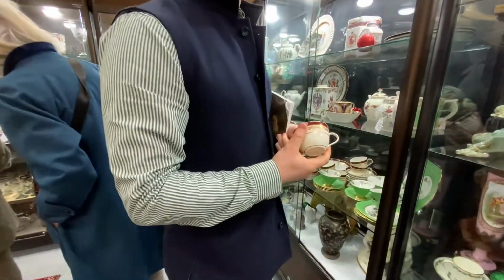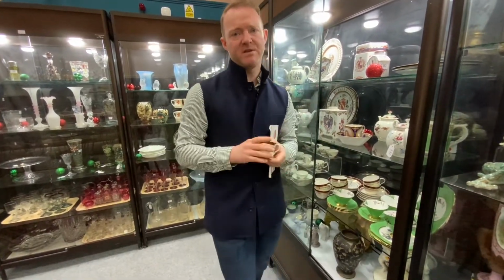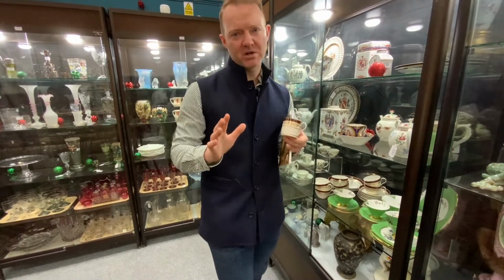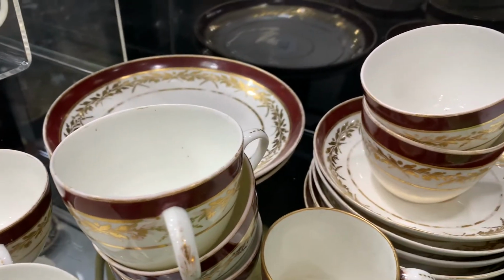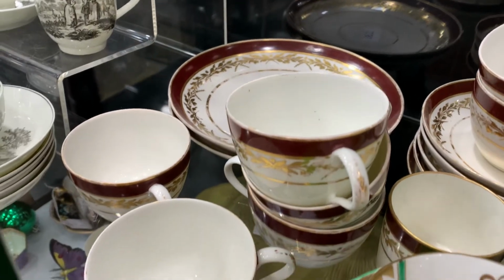A lovely tea set again. So we've got a really great tea service here, quite a rare service made by the Pinkston factory in Derbyshire. Now Pinkston's quite a short-lived factory. From around 1796 to 1858 they were producing soft paste porcelain, which is what we mainly produced in England.